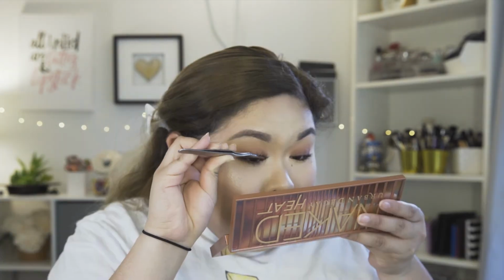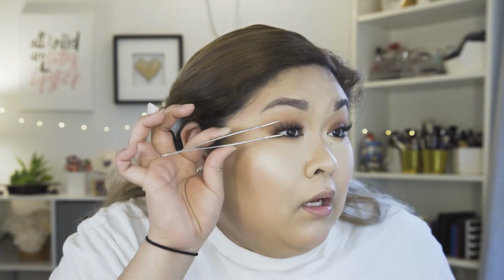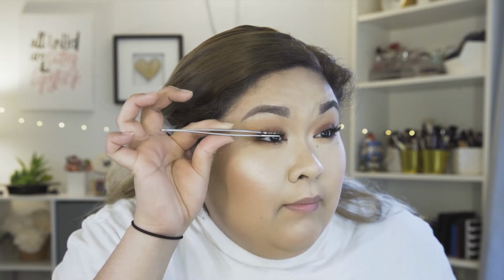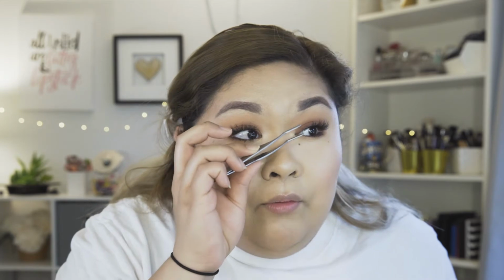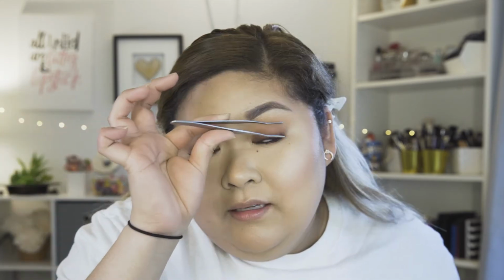And because you know me, I ain't gonna go out anywhere without my lashes. So I'm just gonna take my Ardell Wispy Lashes and apply them to my eyes. Shake it, shake it, shake it. I'm just gonna take my little eyelash tweezers here and pinch my real lashes to my fake lashes together. You see what I did there? Boom.